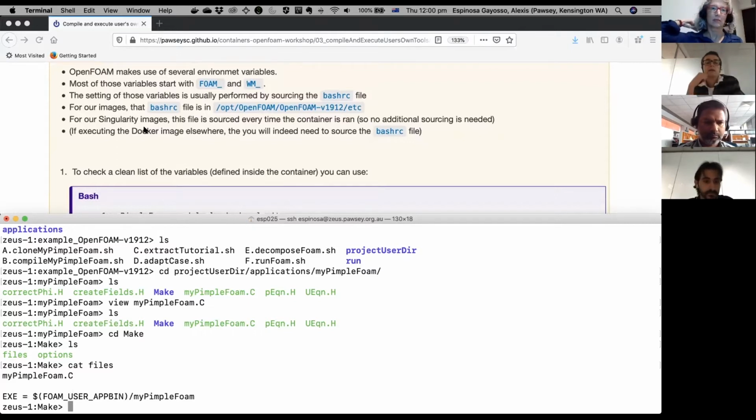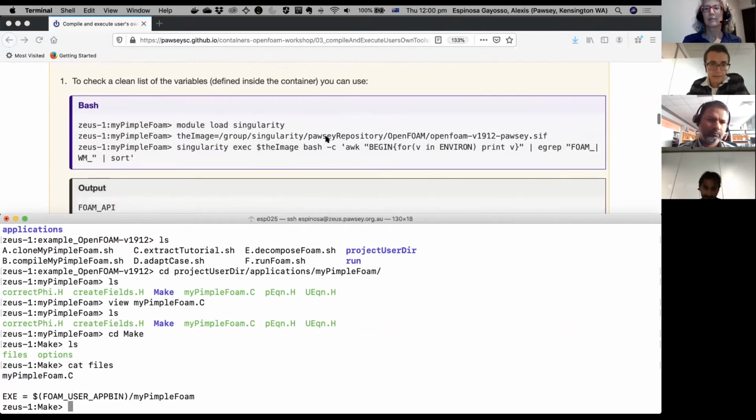So any time you use our Docker containers, which are the first part of the building process we follow, those Docker images are completely working. So you can use Docker for running them, but first you need to source the bashrc file.